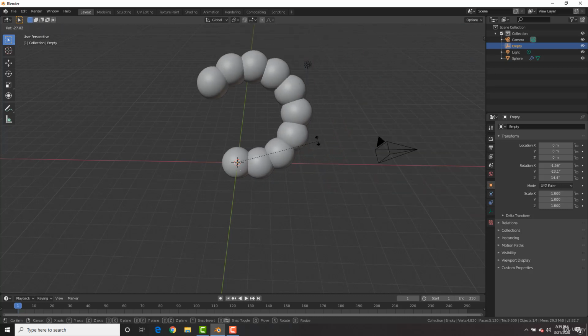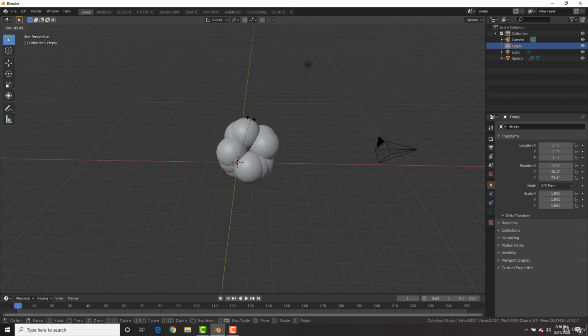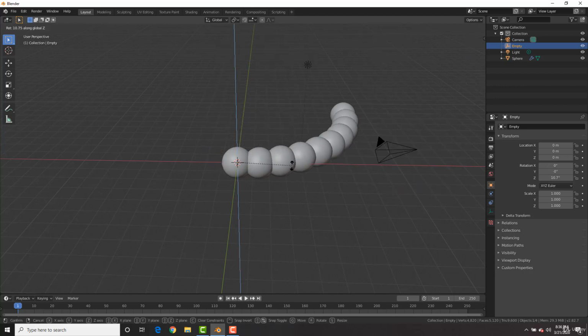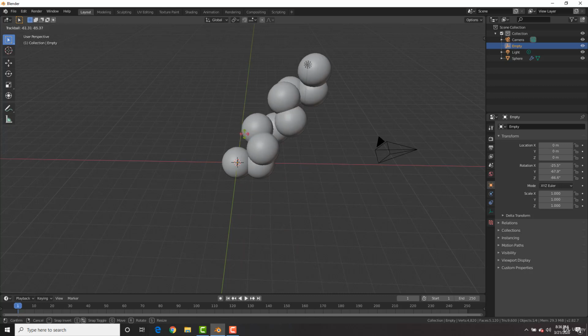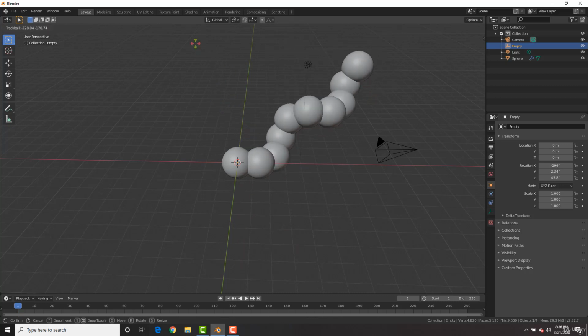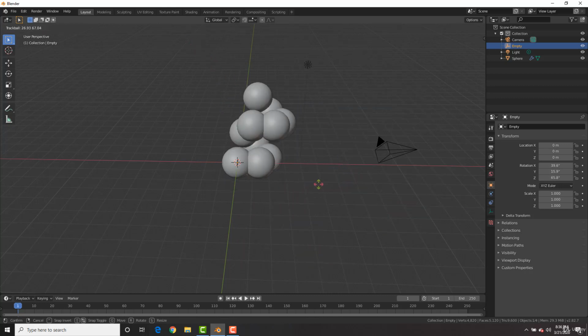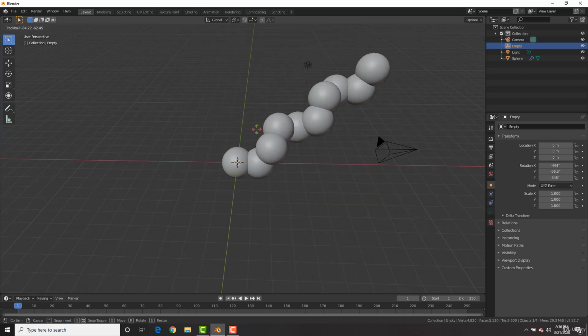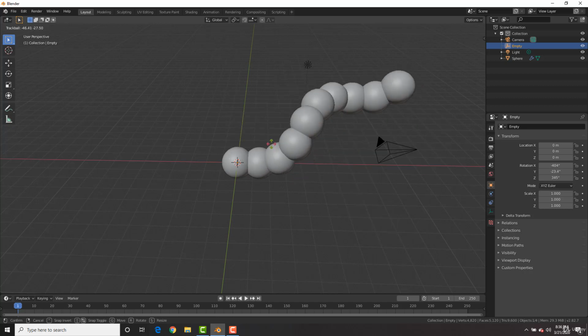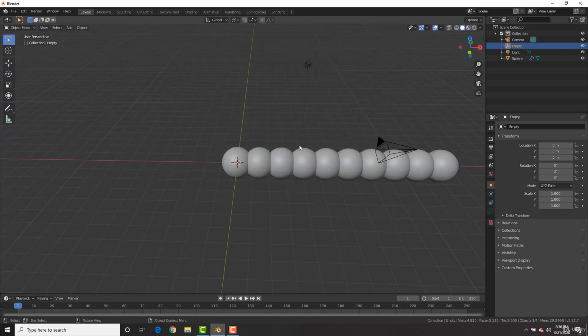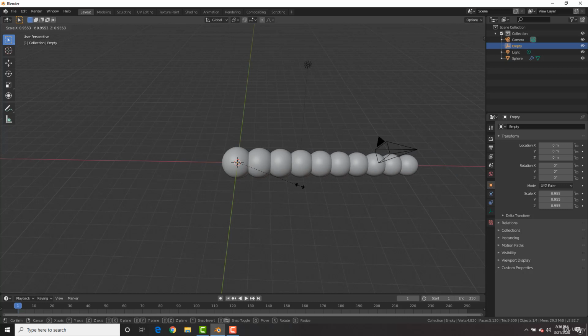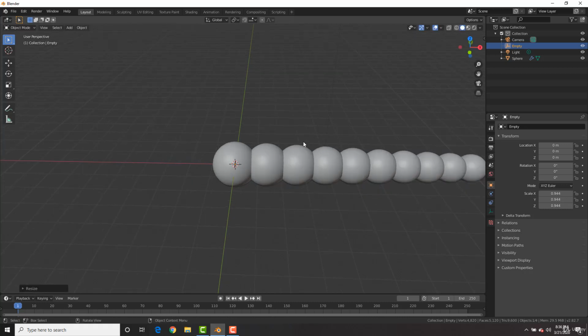And we could even hit R to rotate, so you can have some kind of scorpion tail or something. Rotate it that way, or R twice to rotate it arbitrarily, get some DNA strands or something like that. Pretty cool. So again, you could do some crazy types of animations. In my other course, we do some array animations like this. Super fun to do. For now, I'm just going to hit S to scale and hold down Shift to scale it in increments to something like that. All right, sweet. And that's pretty much it.